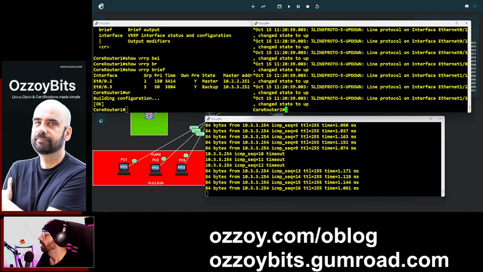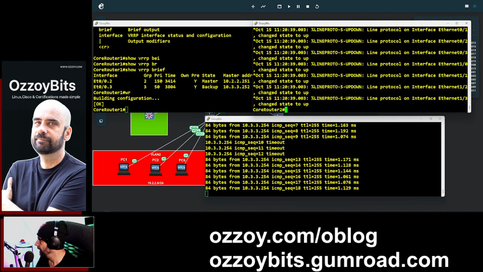As you can see, VRRP gives a similar result, if not the same result, as we got with HSRP. The thing is, VRRP is completely standard. It's an industry standard protocol, which means that everybody can use VRRP.